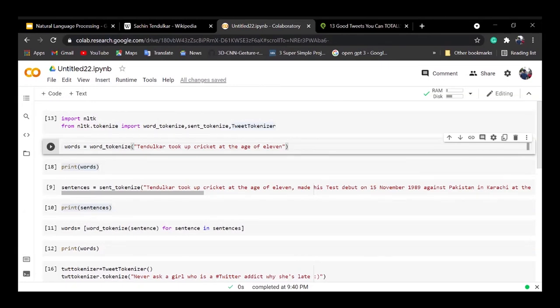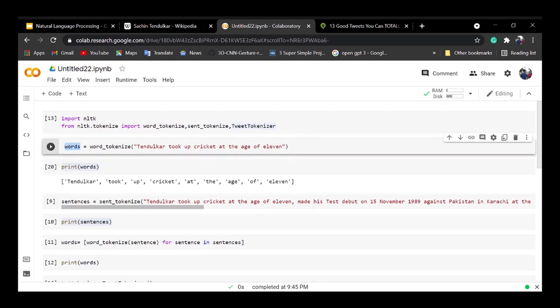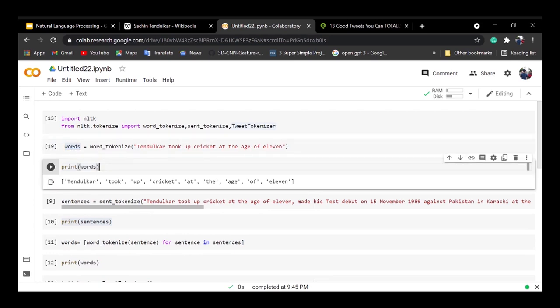According to our theoretical explanation, we expect this word tokenizer to split the sentence into individual tokens or words, right? Let's see what results we get. I am storing the generated tokens in a variable called words and printing it.